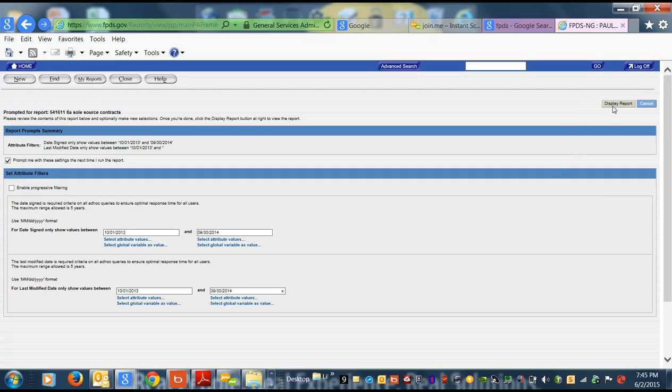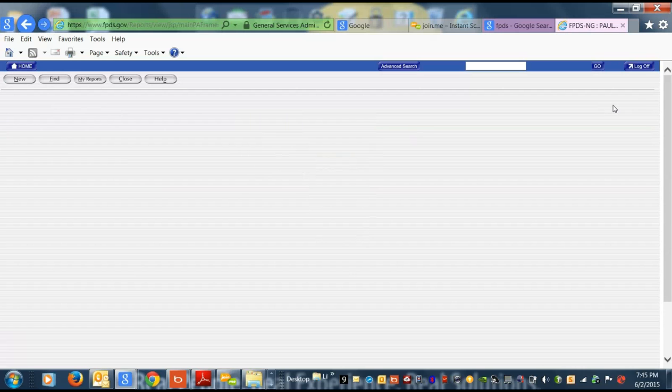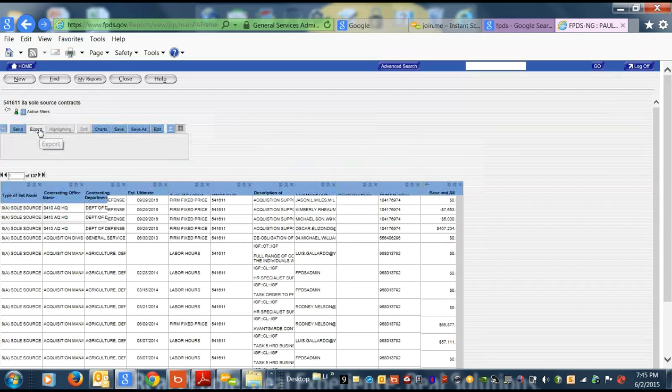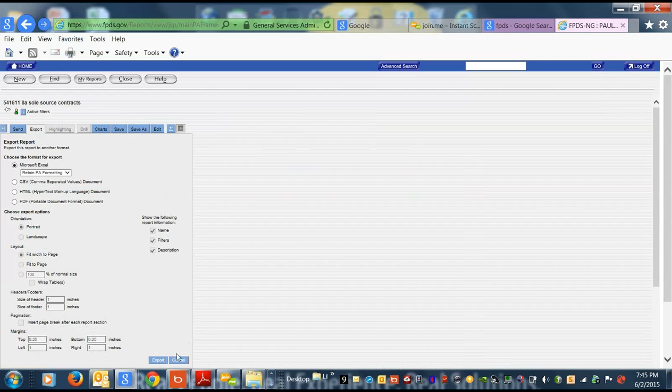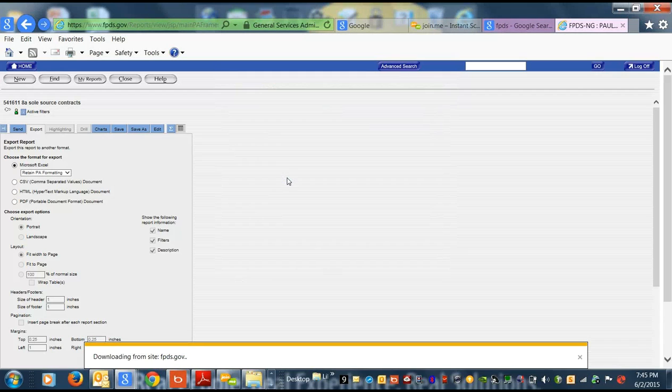And display. So now it's telling me that under this one particular NAICS code, there are 137 rows. And I'm going to do the same thing that I've done previously, which is export it into an Excel spreadsheet so that I can maneuver the data.